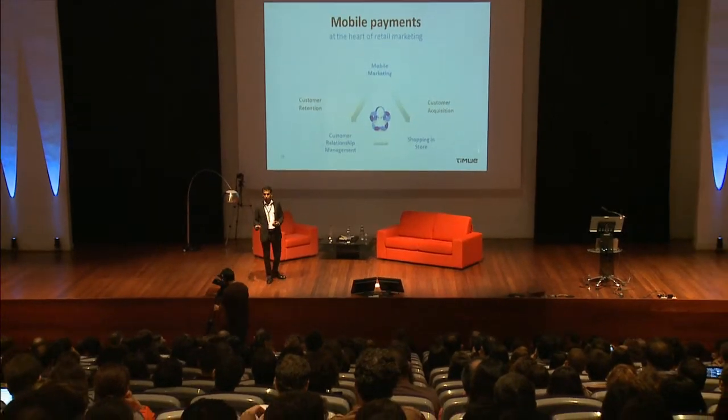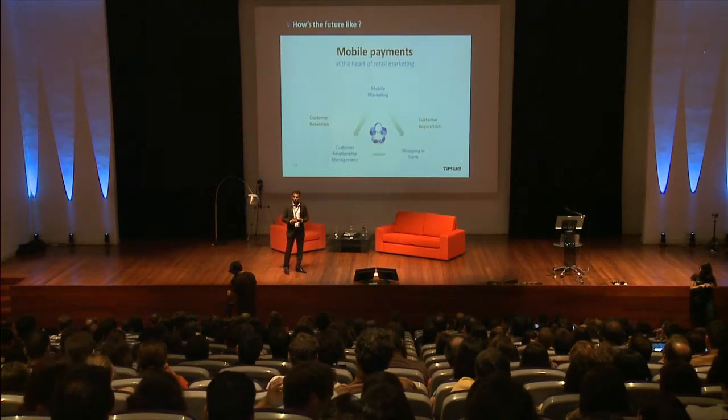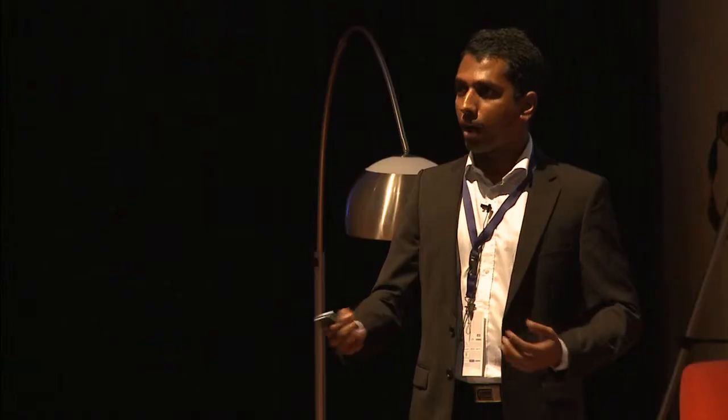Then, let's say the user has gone to a physical shop and wants to buy something there. Let's say in Continente, here in Portugal, and you pay with your NFC-enabled phone. You just tap on it, the purchase is done. It immediately adds a loyalty point to your card. The next time you visit the store, it throws an alert when you tap on the NFC loyalty card, saying you have more and more discounts in these sections. You go to the sections, buy all the products instantaneously, it adds to a shopping cart, you buy, take the products and walk out. You don't have to stay in the queue.